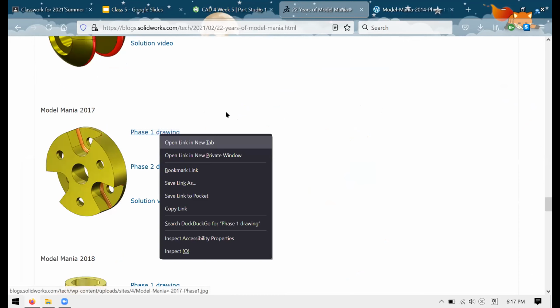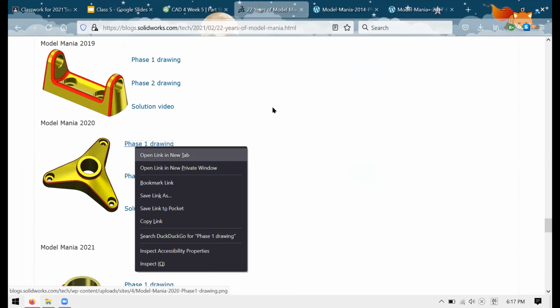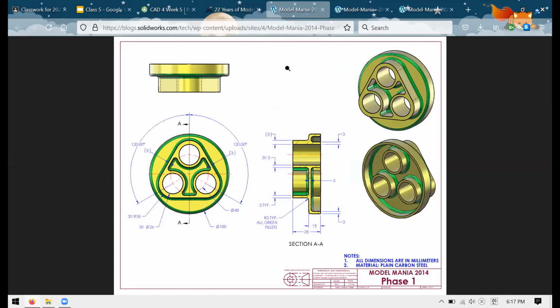Just to go through the drawings together, these are the three that I selected. I will point out a few things. This is an example of a section view. So here it's labeled section A-A, and what that means is that it's showing you the cross-sectional view of if you were looking into the slice here.